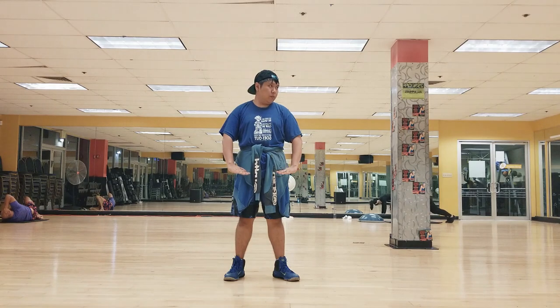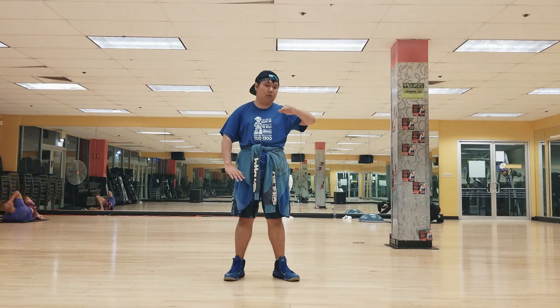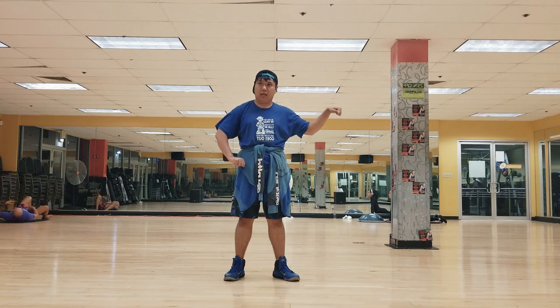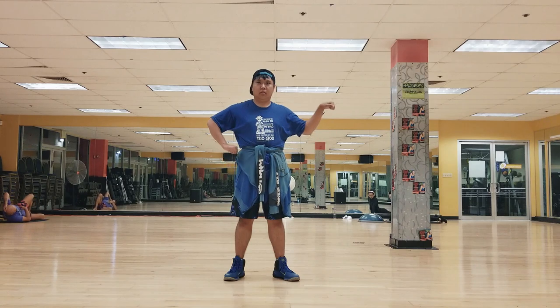Okay, so from here, this is kind of weird. So your right hand slowly goes up, like this. It kind of slowly curls into a fist like this, but this time your right hand faces the right side. So it goes like this. Your left hand goes also to another fist. It goes around your waist like here. So all together goes like this.